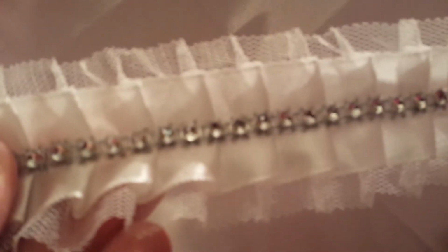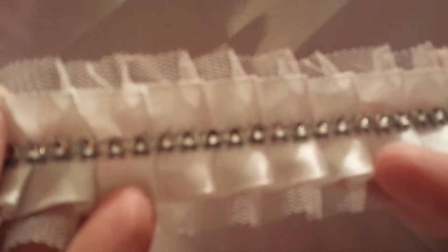But I want to first show you what trims I actually used, which were pretty much all of them except for the red lace that I received. The first trim that I used was this really gorgeous pleated trim that had the white tulle background and then this white satin, as well as this mesh bling. Super gorgeous, and this was actually one of my favorites, so I used some of that.